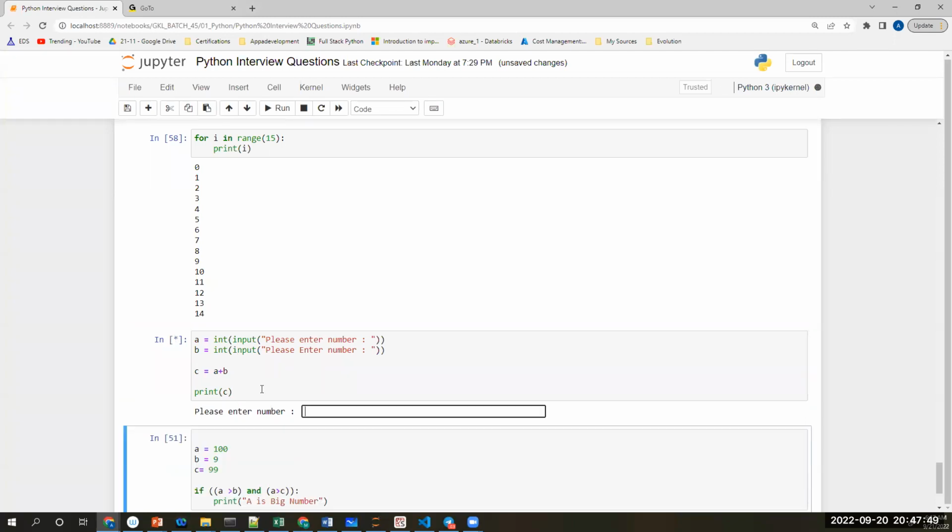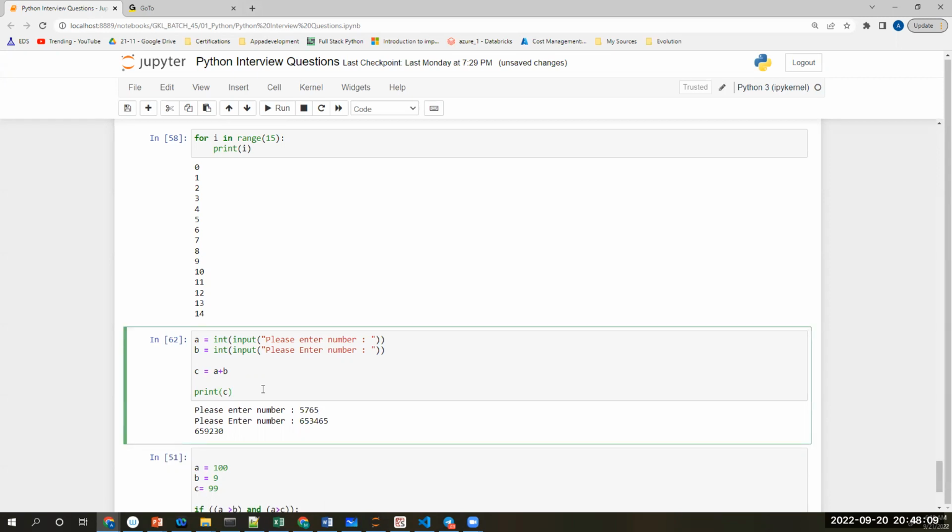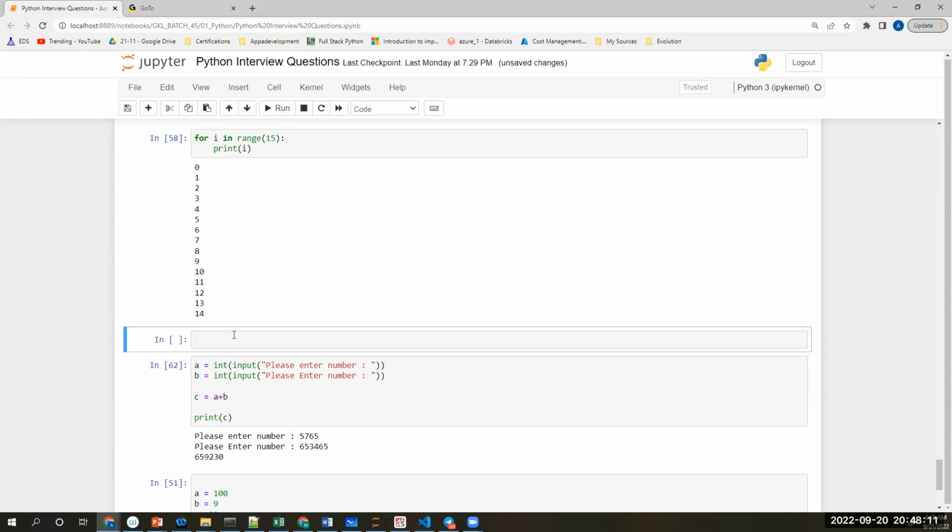Voice is coming low. After execution, we are providing input. We are not giving a static input. Okay, understood. Thank you. Right. What is the syntax of the for loop?